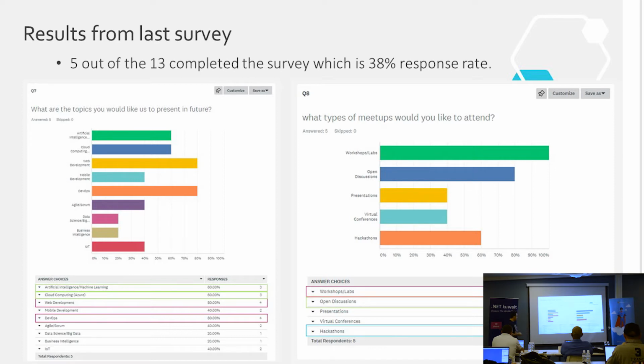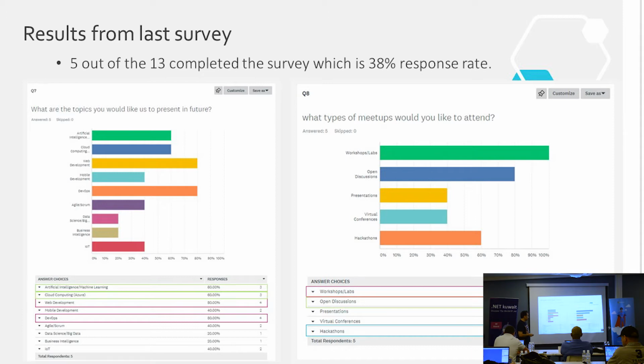We noticed that for the topics, the highest rates were for web development, cloud computing, and AI and ML and DevOps. These were the top 3 or 4, you can say. And for the type of meetups, 100%, that was shocking for us.